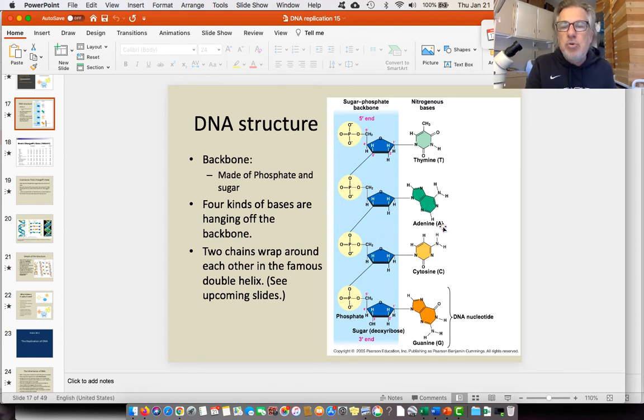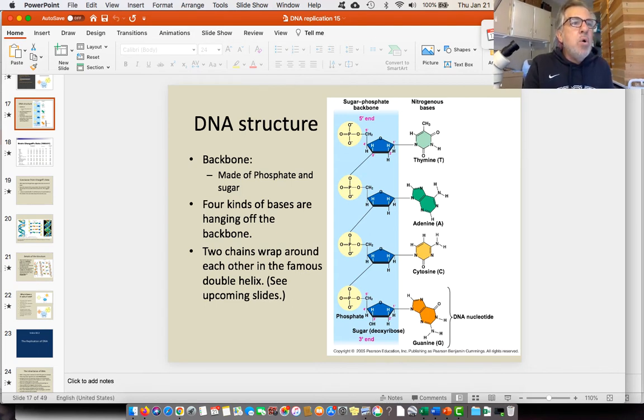Here is an adenine nucleotide. You can tell it is because here's the number 1 carbon attached to the base and the 5 carbon attached to the phosphate. And the way it attaches to the thymine above it in this picture is through the phosphate, which bonds to the empty 3 carbon in the thymine, and that's the backbone. Similarly, this cytosine, its phosphate, binds to the number 3 carbon in adenine. And this guanine nucleotide binds to the number 3 carbon in cytosine. The bases, as a result, dangle off to the side, and that's going to become important.